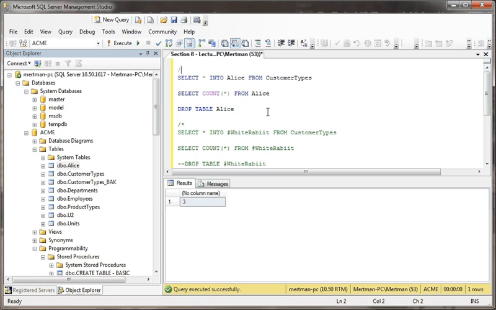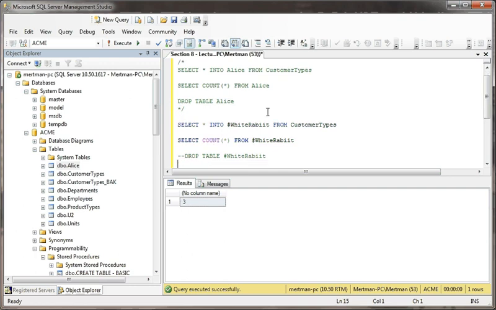There's really no new information in that until you start contrasting it with what'll happen with a temp table. So the temp table is temporary. It will persist as long as the connection to SQL Server that created it is in existence. So for example, what denotes the connection I have right now is actually this query window. I could open up several more, but it's this window in particular that it cares about.